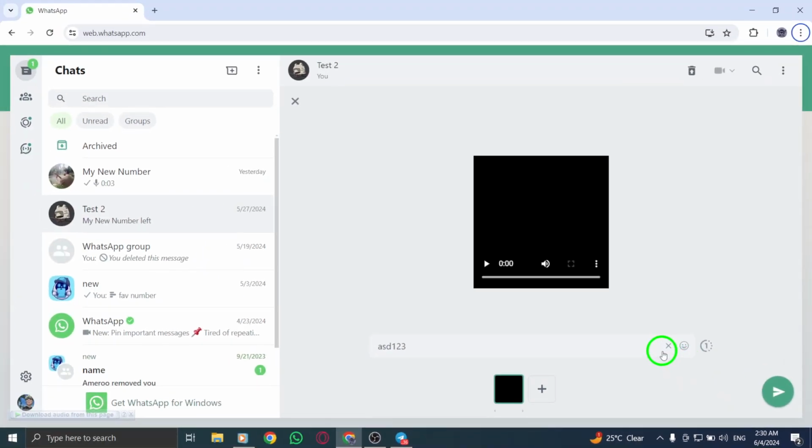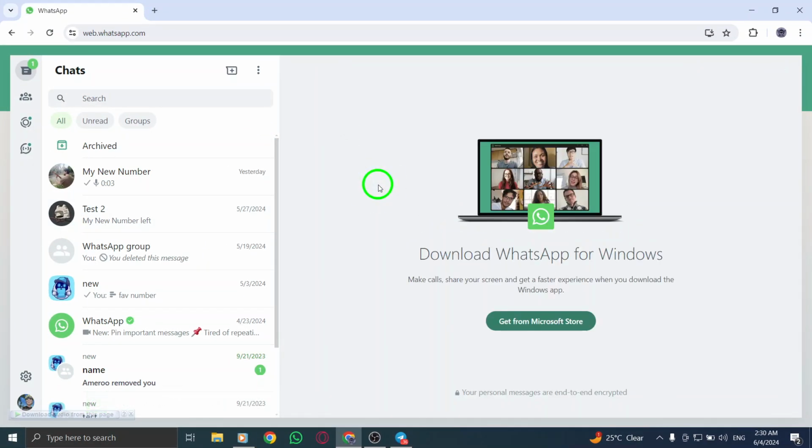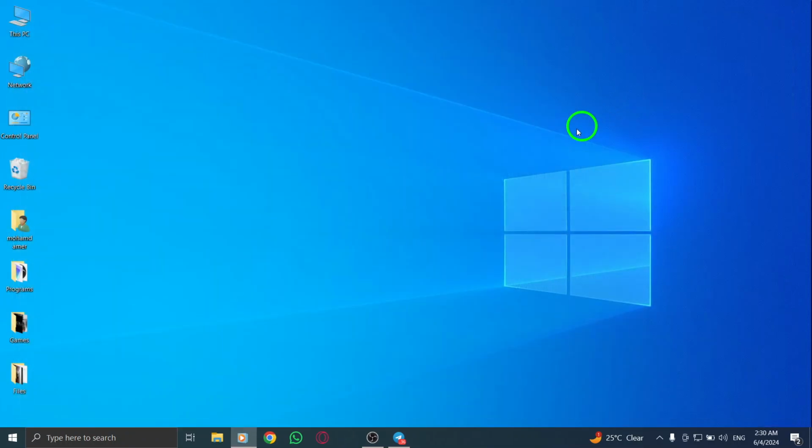By following these steps, you can effectively communicate within your WhatsApp web group by sharing videos with personalized text captions. Thank you for joining us in this tutorial. We hope this guide has been informative in showing you how to send videos with text in a WhatsApp web group on your PC. Enhance your group interactions by combining multimedia content with text messages.